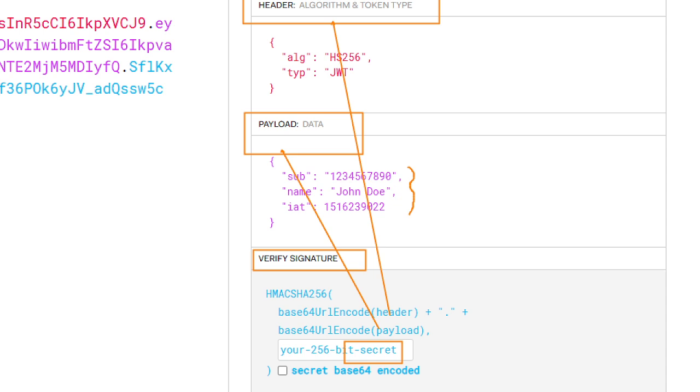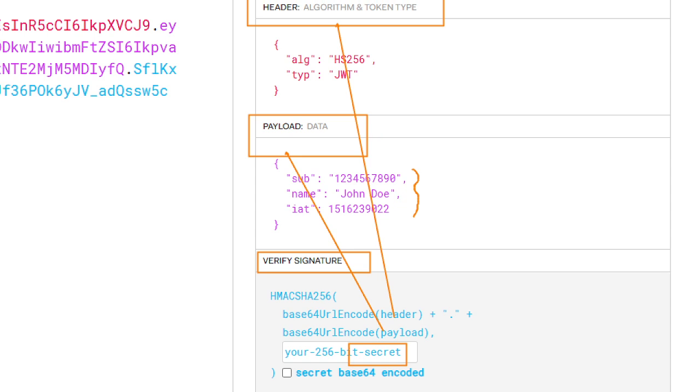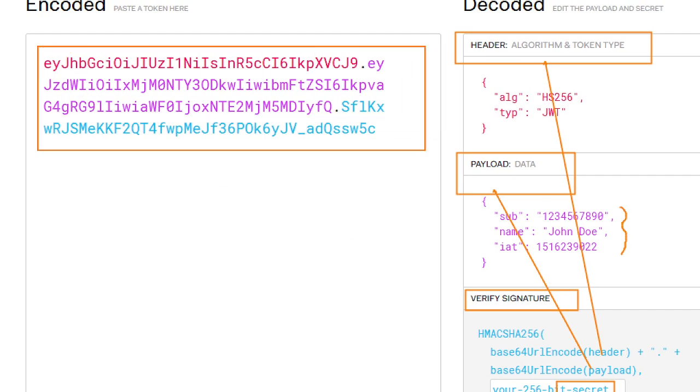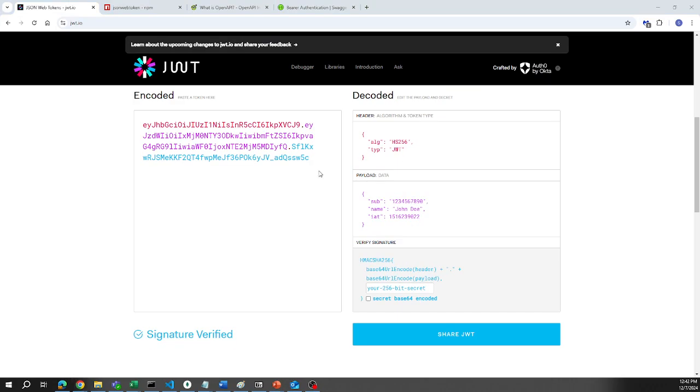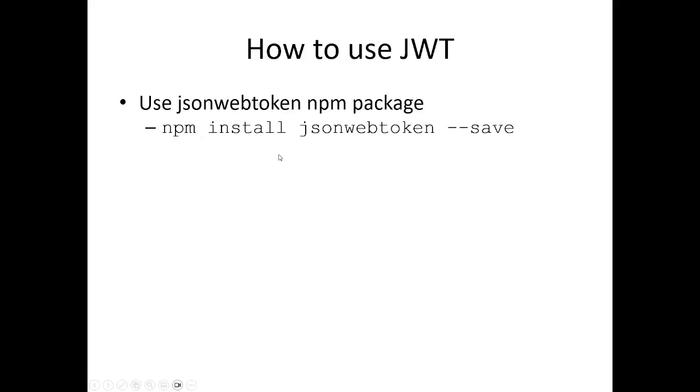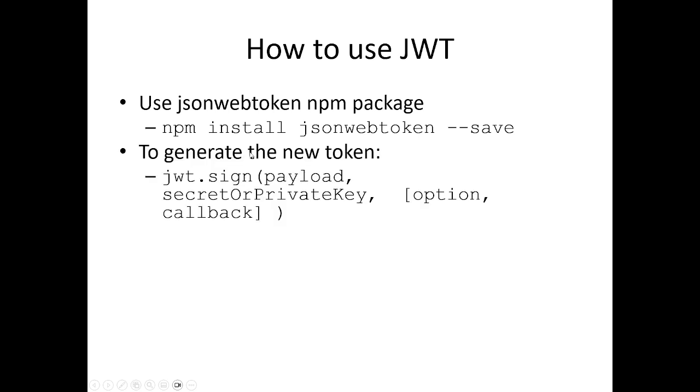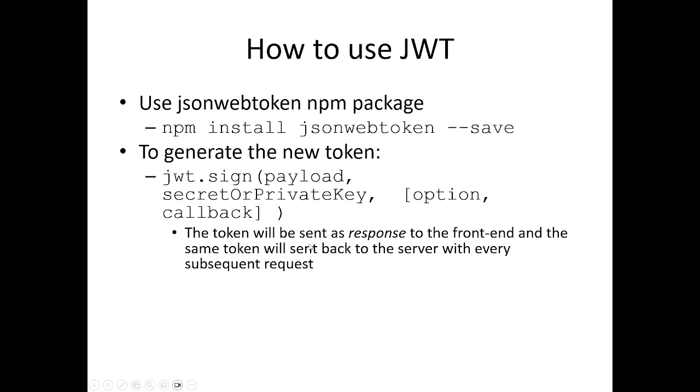The payload normally is the data that we want to take in, such as username, password, role, or any other things that we want to prepare the token based upon. And the token is nothing but a hashed string. To make that happen, in our backend service, we need to install, of course, JSON Web Token. It provides us the sign module, and the token will be sent in a response once we create it, and it is going to be used in any subsequent request.